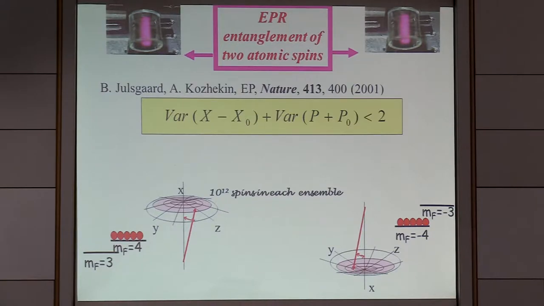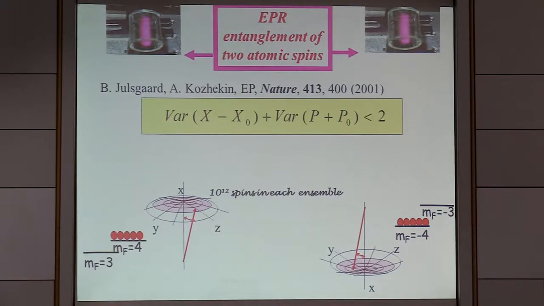Now, it's been known for quite some time that in a system where one of the spins is classically oriented upwards and the other one downwards, that is to say, one of them is an effectively negative mass system and the other an effectively positive mass system, you can create an entanglement between those two spins.